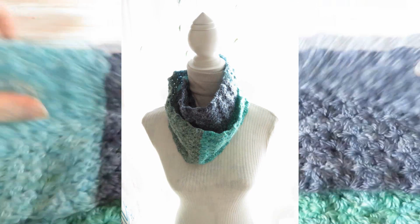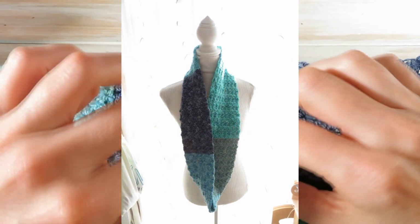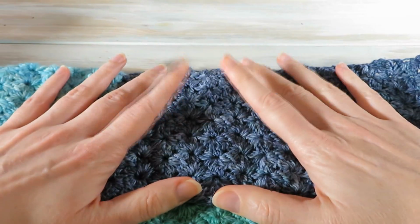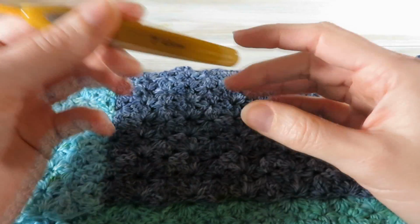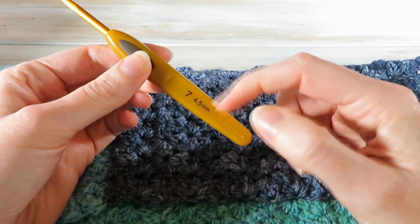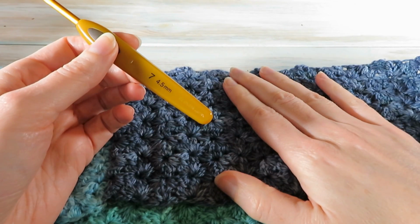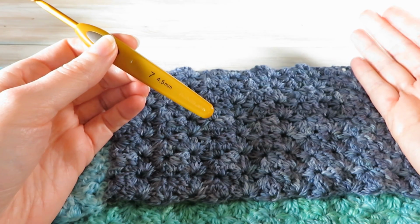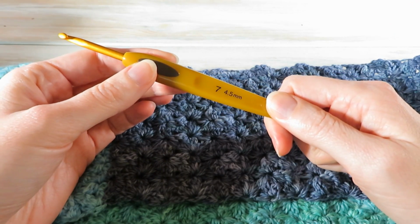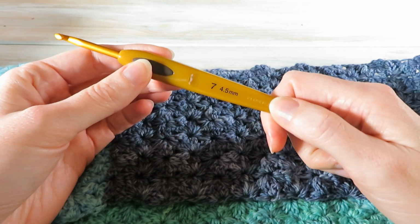So to start off with, to make this scarf here, this was a DK light worsted weight yarn, maybe slightly thinner than a DK light worsted weight yarn, and I'm using a 4.5mm crochet hook. So I'm using a hook size that's quite big for the yarn I'm using, but for this pattern you can use any yarn that you like and any hook size that you like. There are no rules at all.